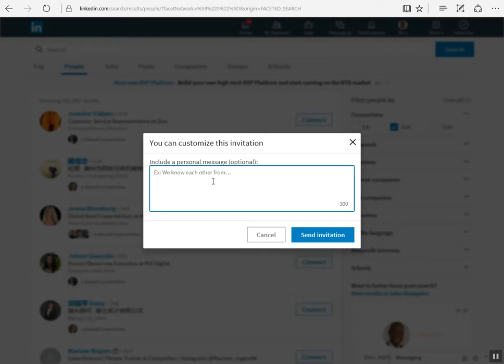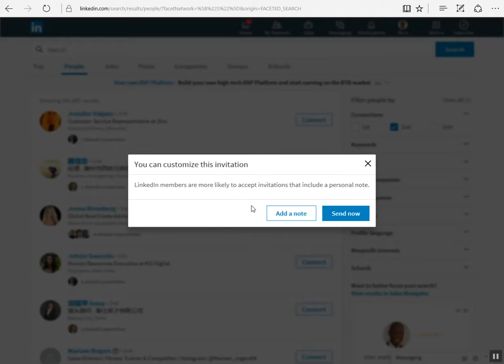Now, while we're on this subject, one thing that LinkedIn used to do, which again made our lives easier, was right up here above the option to customize the invitation, they showed the person's first name. And granted, there are ways to get around that. Sometimes the name will appear up here in the URL, although in this case it doesn't. But it would be nice if they could bring that back. It would just be simple to put the person's first name. So you could type in this case, I think it's Jennifer, but it's hard to tell. So bringing back the option to see the person's first name when you're trying to customize an invitation would help.